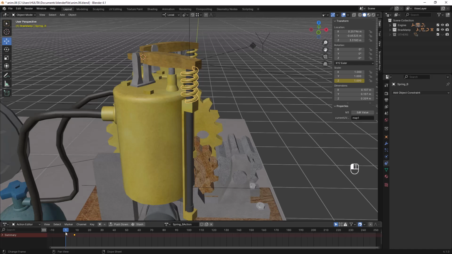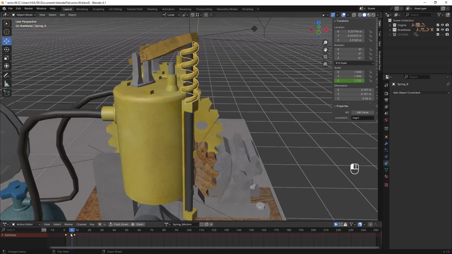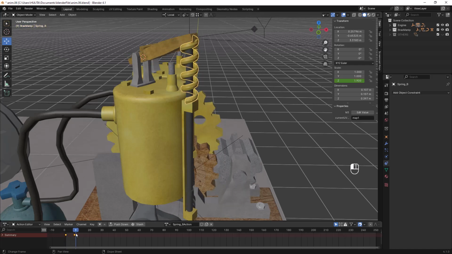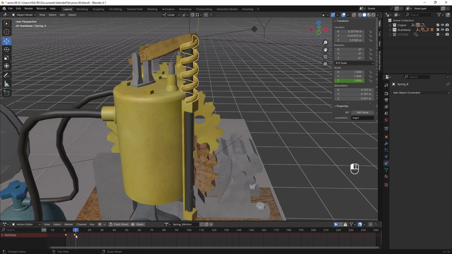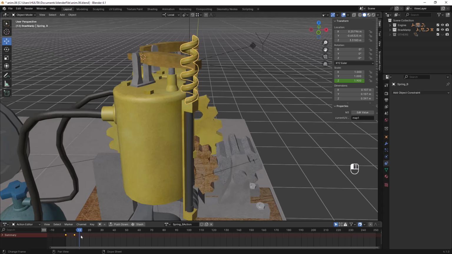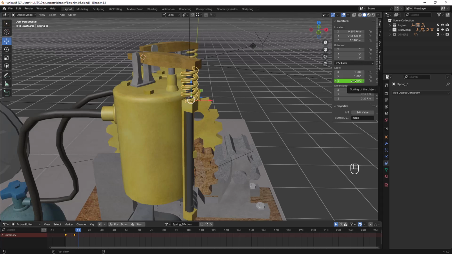We just need 3 keyframes at the right place. Adjust as far as you can.